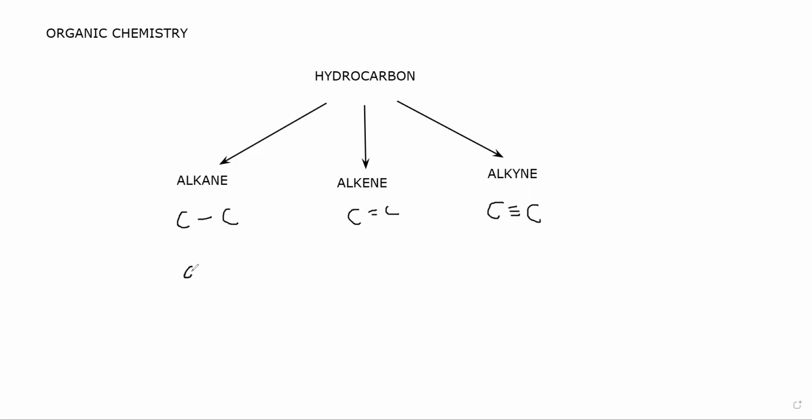If it's an alkane, the name should end at ane. If it's an alkene, the name should end at ene. And if it's an alkyne, the name should end at yne. This is about the hydrocarbon. So a hydrocarbon can be alkane, alkene, or alkyne. And the name of the hydrocarbon depends on the number of carbon atoms present. If one carbon is there, meth; two, eth; three, prop; and so on up to 10, you have to learn. Then we started the structure of the organic compound.